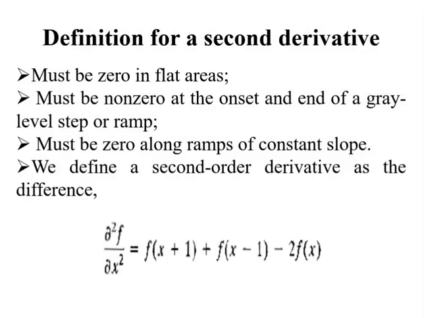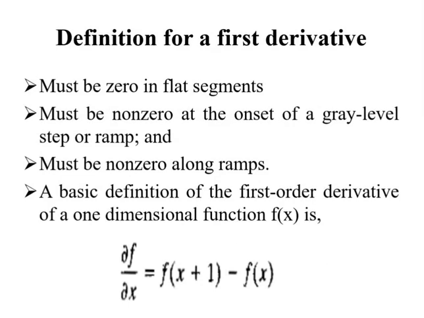Figure B, at the center of the figure, shows a section of a scan line intensity profile. The values inside the small squares are the intensity values in the scan line, which are plotted as black dots above, in figure A. The dashed line connecting the dots is included to aid visualization. As the figure shows, the scan line contains an intensity ramp, three sections of constant intensity, and an intensity step. The circles indicate the onset or end of the intensity transition. The first and second order derivatives computed using the two preceding definitions are included below the scan line in figure B and are plotted in figure C.